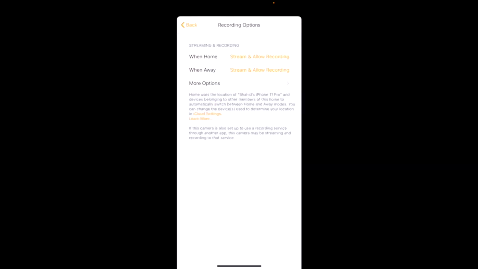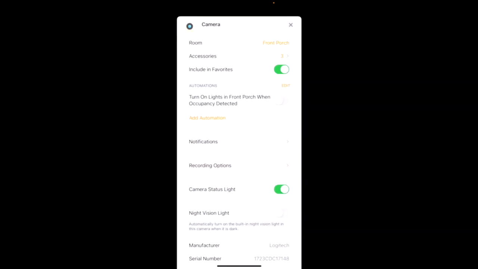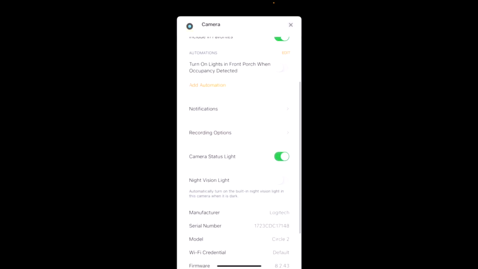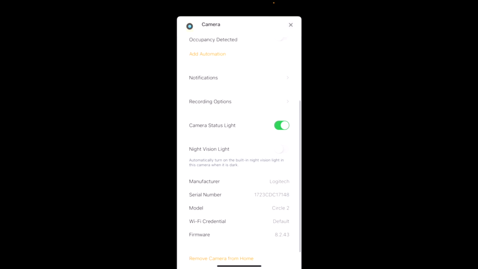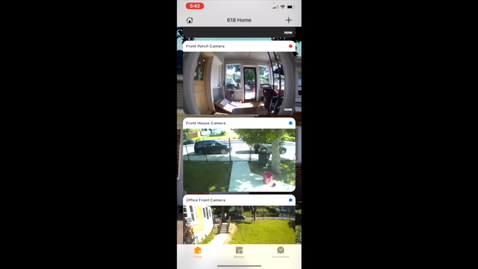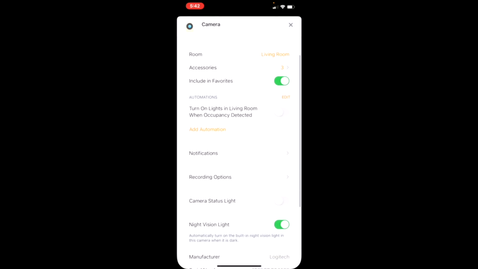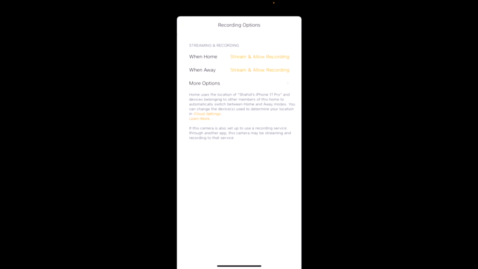I'm not really seeing here where you would... Oh, there we go. These are a little bit different, but I'm not seeing where I can do the activity zones. Maybe that's something I will discover here in a moment. You'll see that the cameras are connecting pretty well. I don't think they ever connected any faster than this, to be honest. But the big talk icon that they just showed is nice.